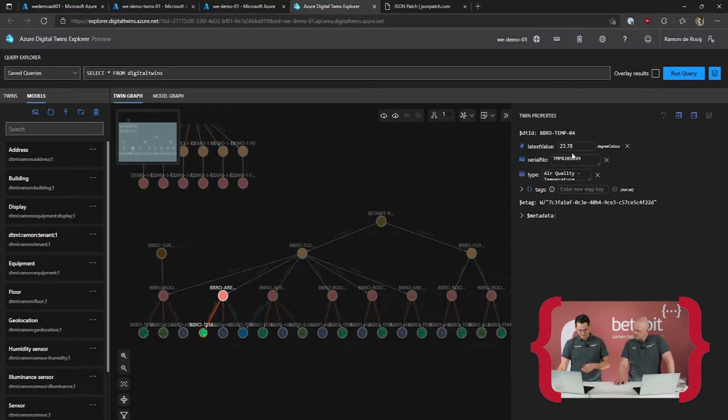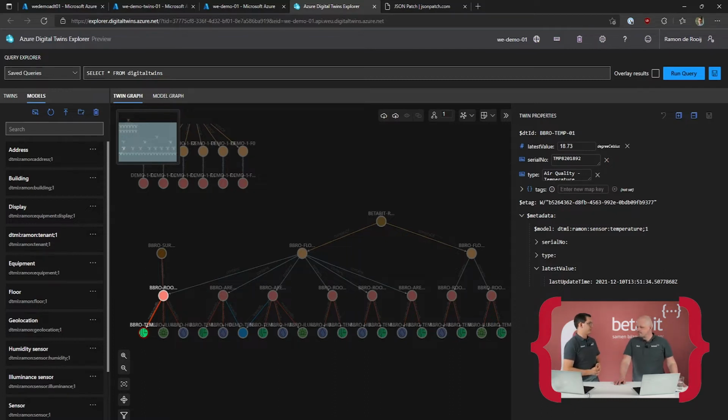You can see this is a temperature of 23.78 degrees, but if we look at it, it's from the 9th of December. And if we look at this one, which should be the one that we are dealing with currently, it's from the 10th of December. So this one is still running, and now we have proved that it works.